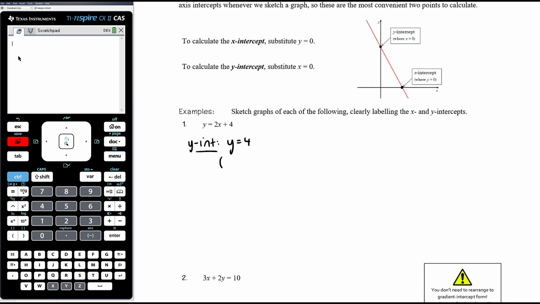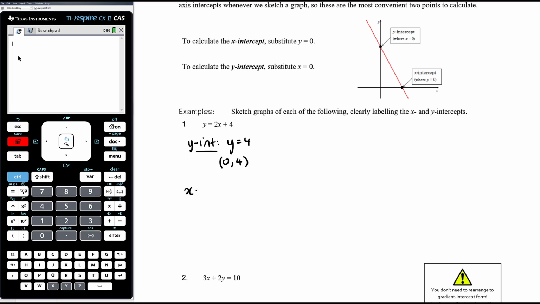So the coordinates of the y-intercept will be 0, 4. Again, I said this in the last video, but we want to build a habit of always labelling points on graphs with coordinates because in Year 12, in those VCE exams, VCAA will always ask for graphs to be labelled with coordinates. And if you don't label with coordinates, it's not correct. So let's build that habit now so that by the time we're at the end of Year 12, every time we sketch a graph, we always label coordinates without even thinking about it, and we're never going to have that issue later on, okay?